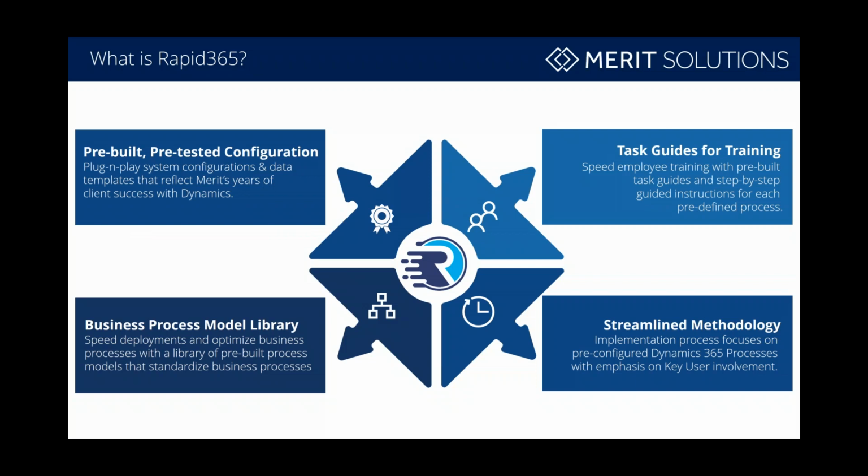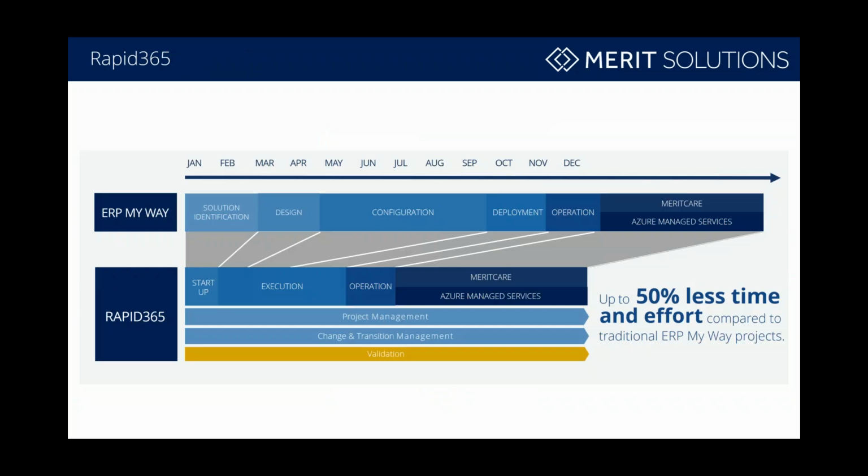Another use, as you start to think about the way these task guides work, is that it's almost an automated testing tool. You can use this to repeat your tests over and over again, to do regression testing, to test things in the future where you might add functionality and need to retest whether you might have broken something else. It's a good way to do that. And then the methodology is somewhat streamlined, and what I mean by that I'll literally tell you in this next slide here. So if you flip to the next slide, Josh.